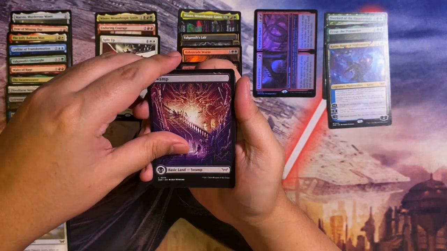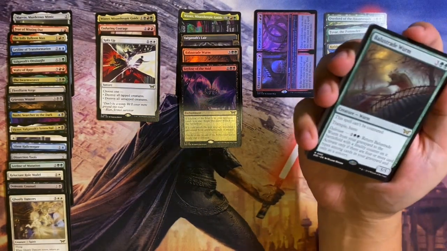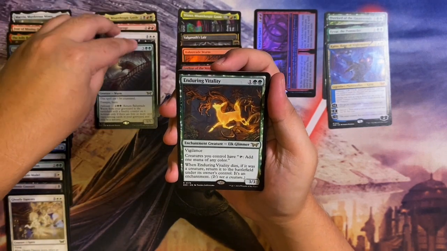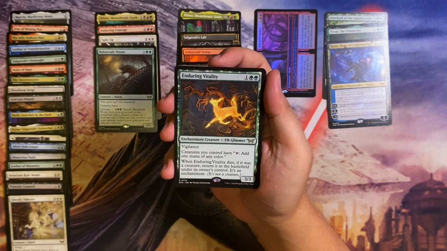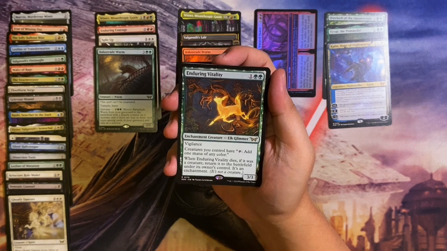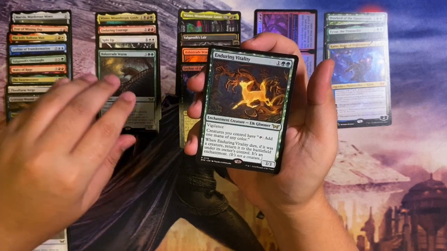Okay, Swamp, Borderless, or Extended Art. For the rare, we have a Balustrade Worm again. That's annoying. Okay, but this time in non-foil. Oh, we have a second rare, Enduring Vitality. Okay, fine. I'll take that. So this one is 1 green, Elk Glimmer, enchantment creature with Vigilance 3/3. Creatures you control have tap, add 1 mana of any color, okay, making them mana dorks. When it dies, if it was a creature, then it comes back as an enchantment. Oh, that's also pretty good.